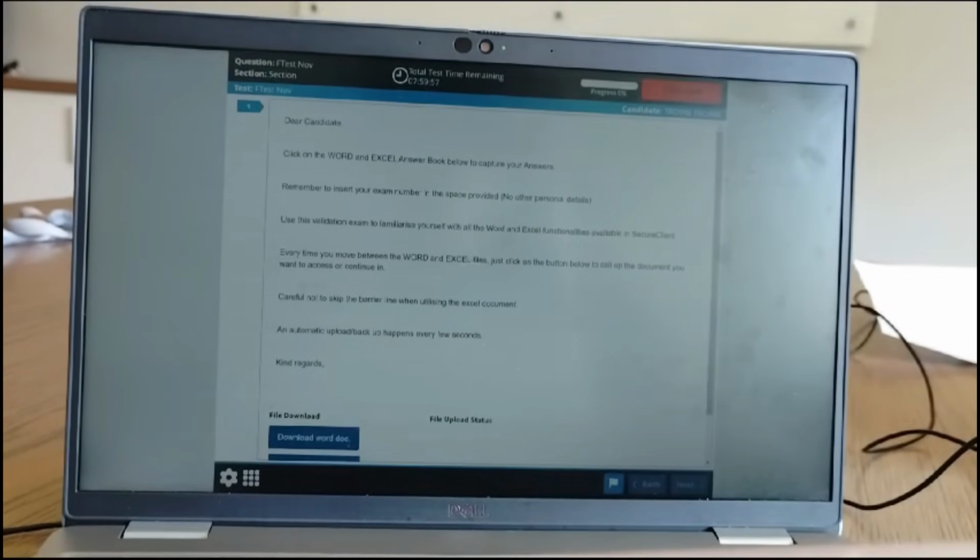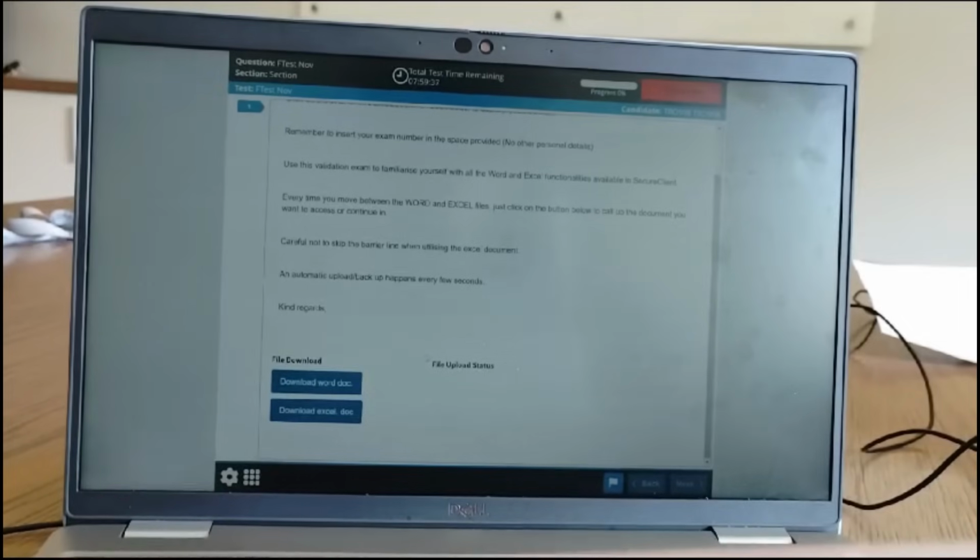Great. Then you will land on the screen. A few things I need to mention over here. You will have at the top here your test name or your exam name, and on your right you will have your name and surname, and in the middle over here you will have your exam timer counting. Right, to start writing or capturing your responses, to use your Word document, you select the Word tab, and to use the Excel document, you select on Excel.